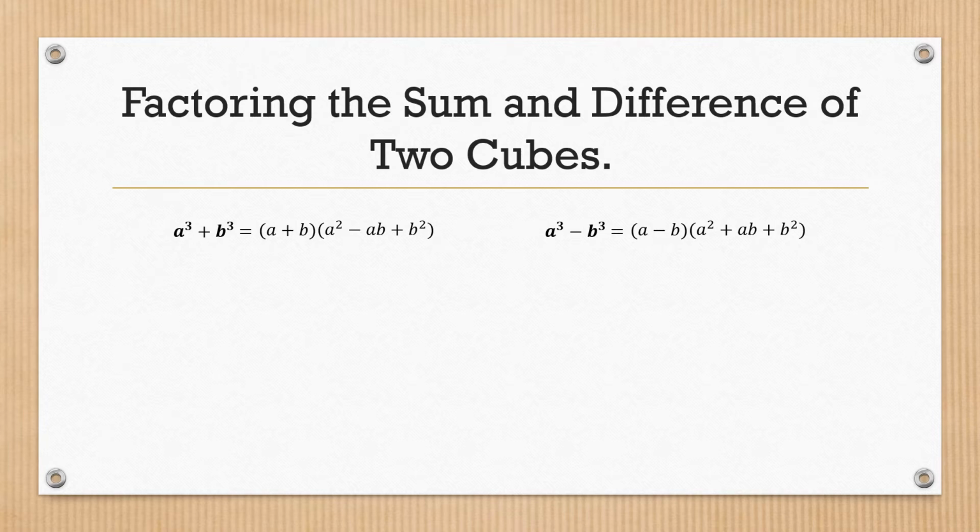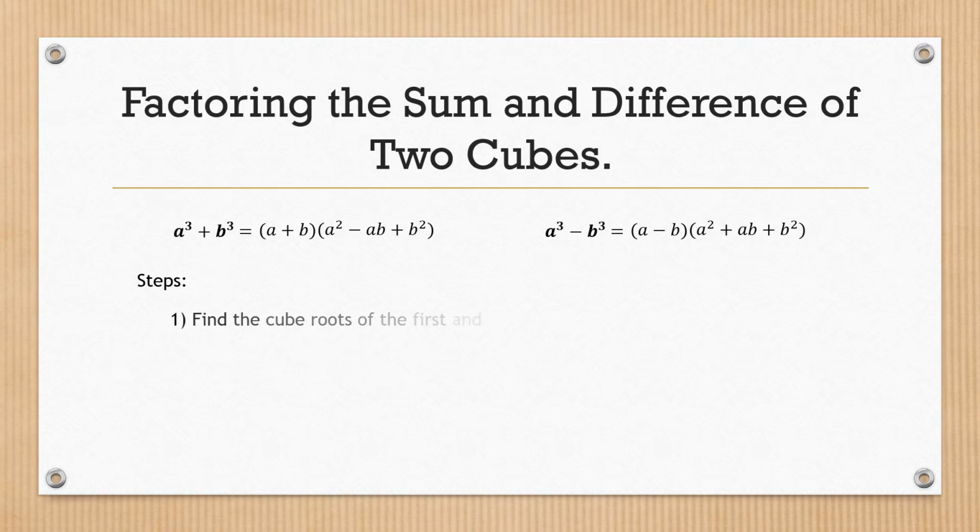And a cubed minus b cubed is equal to a minus b this time. Earlier it was a plus b, here on the other side it is a minus b. But the next factor is a squared plus ab plus b squared. Meaning, all plus. On the other side, a squared minus ab plus b squared. Meaning its middle term is minus. The one in the middle is minus. Then, memorize this one. I tell you, memorize this one.